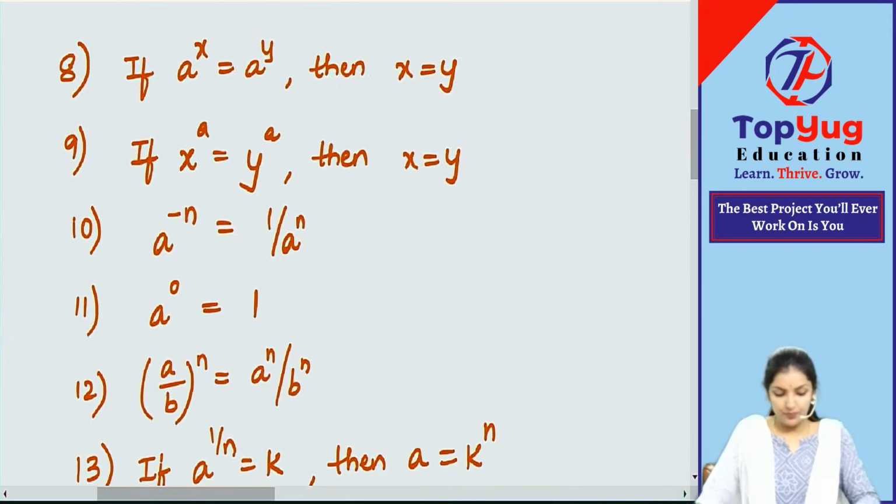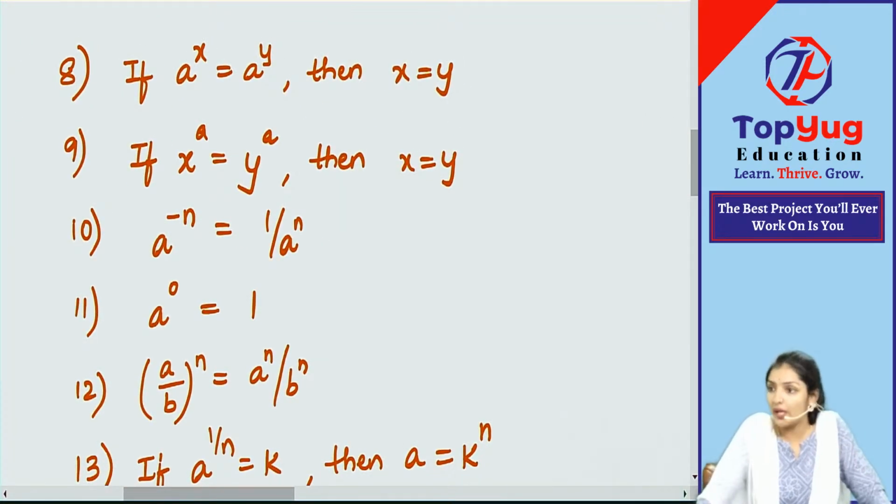Now 8th one. If a to the power x is equal to a to the power y, bases are same, equate the powers. That's what we have done. Similarly, if x to the power a is equal to y to the power a, powers are same, equate the bases. 8th standard may we have learned this.